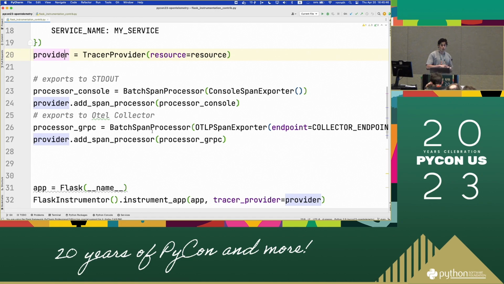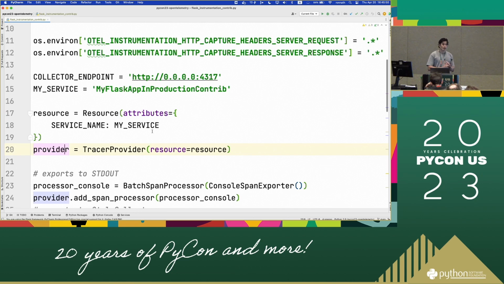The whole point of monkey patching and wrapping all of your code is that if anything breaks down, it's OpenTelemetry that's breaking down. We don't want to break your application. We want everything to run as smoothly as it can. And so if something's going to fail, it's going to be OpenTelemetry, and at least maybe you won't get a trace, but at least your application will still be working.